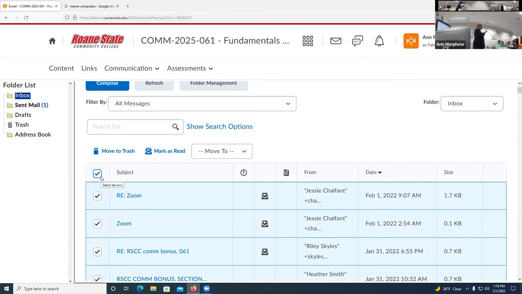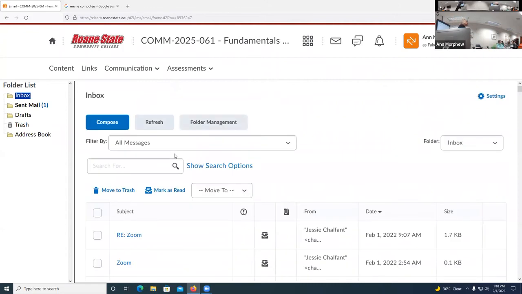Everybody good? If you click all of them, you could move them all to the trash. I don't do that. I always do mark as read because I want to keep a record and be able to search for things if I need to by end of term. You decide how you want to handle it, but I just do mark as read. And when I do that, guess what's happened on my main page? The numbers of emails go down. Didn't you mark 200 and you said you only had 113?